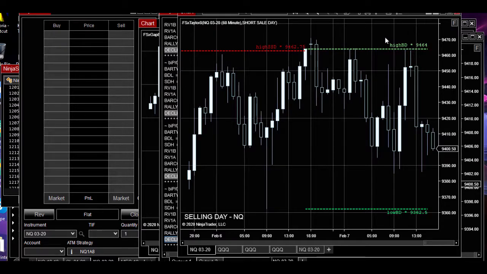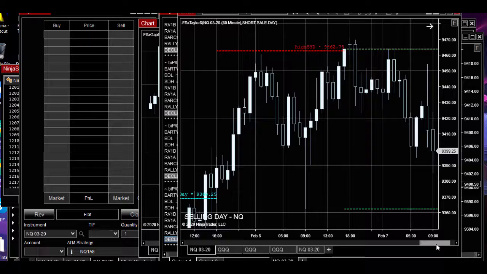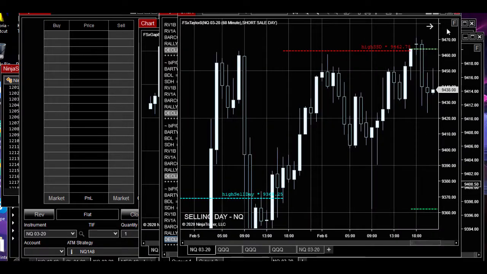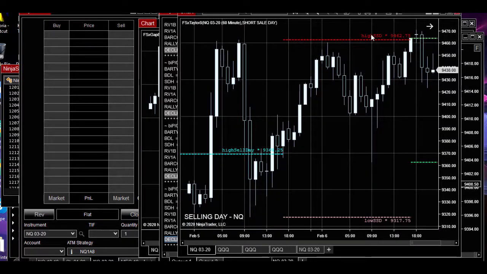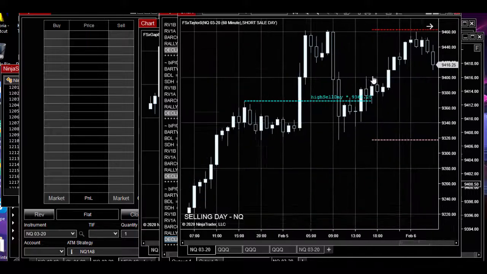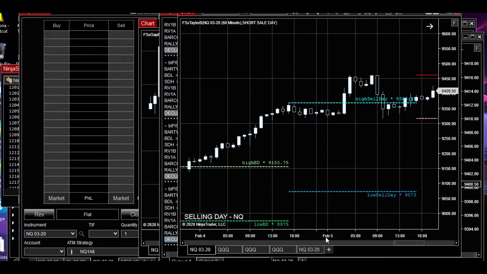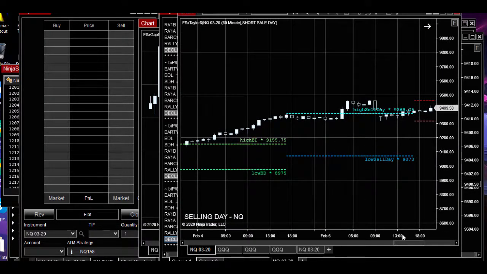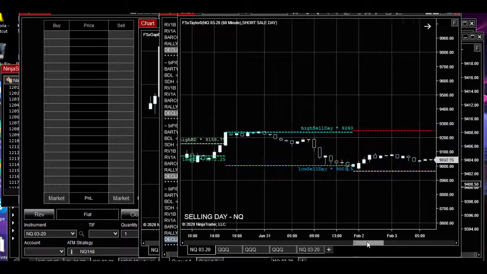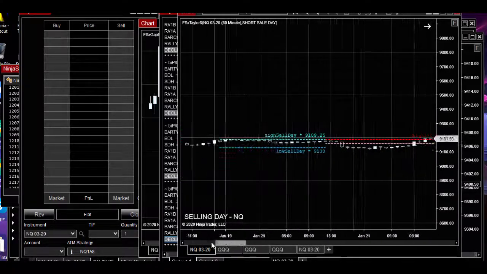So on the selling day, we're going to be looking at the high of the buying day, the low of the buying day. When we go back through the chart, we can see these values are changing as well. On this day, we show the high of the short sale day, the low of the short sale day. This is the buying day. Then on the short sale day, of course, we're looking at the high of the selling day, the low of the selling day, and then we will continue the cycle back through the chart as far as the chart goes, displaying the proper levels for each cycle day.